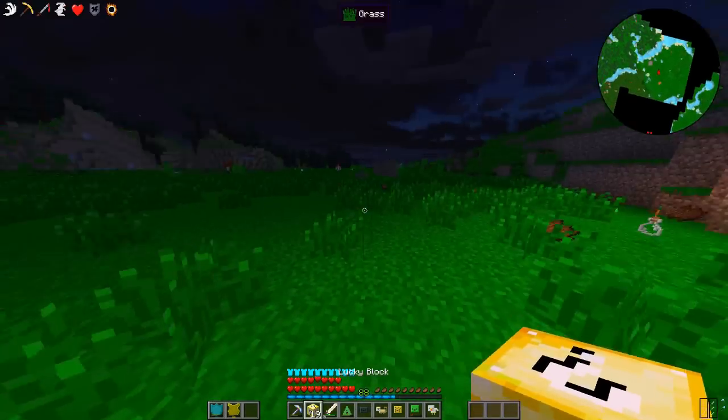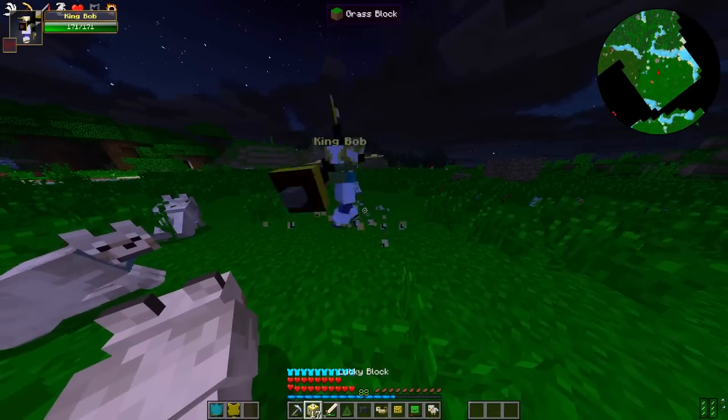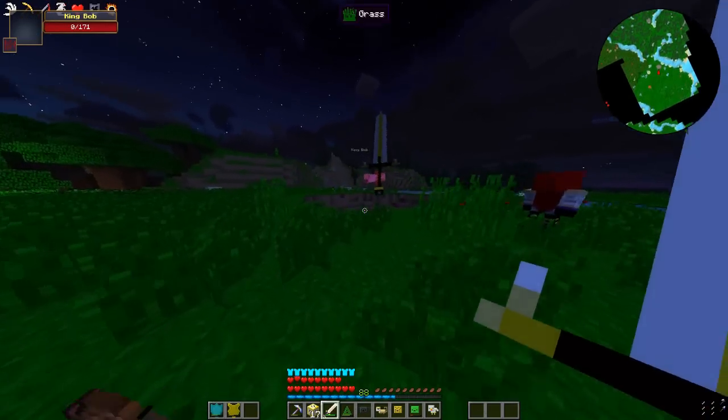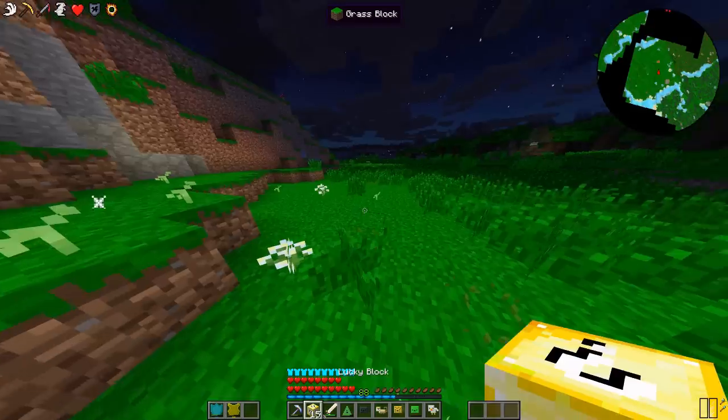Alrighty, so as a total, we've got currently a little bit more than 4 stacks of lucky blocks left, which is about 250, so we've gone through a little bit under 3/4 of the way there, which is pretty freaking good, I'd say.